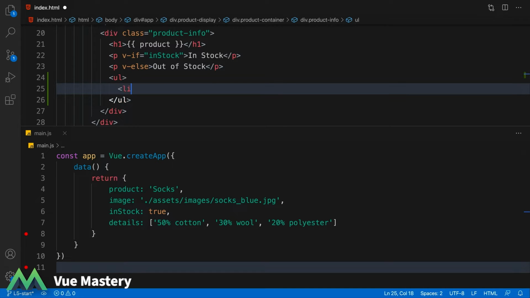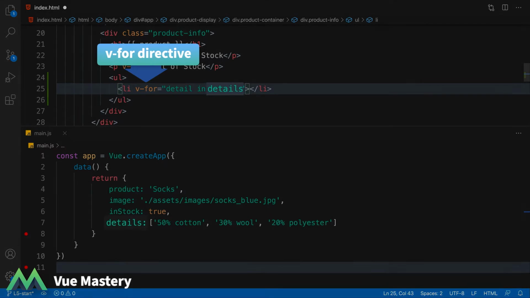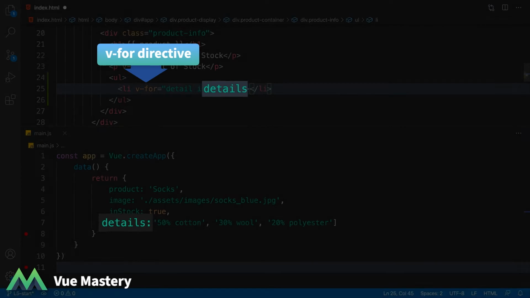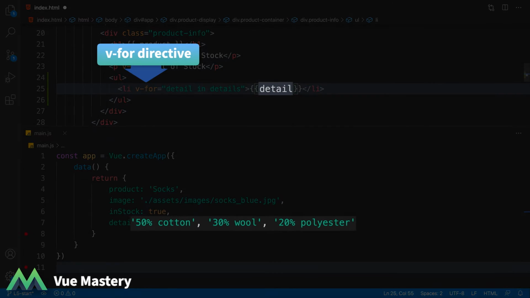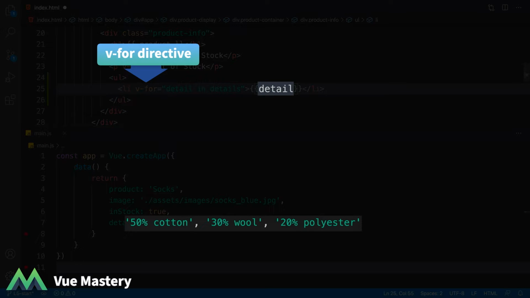And on this li inside of it, we're going to add another Vue directive. This is the v-for directive. And inside this expression, we'll say detail in details, referring to the details array in our data. And in the inner HTML, we'll add an expression and say detail, so that we can print out each detail or each element from the details array.